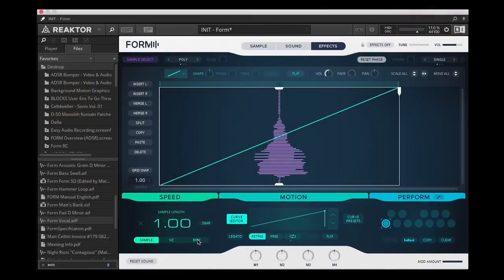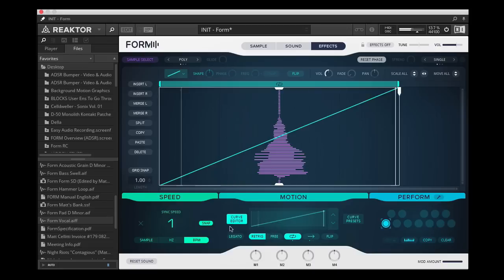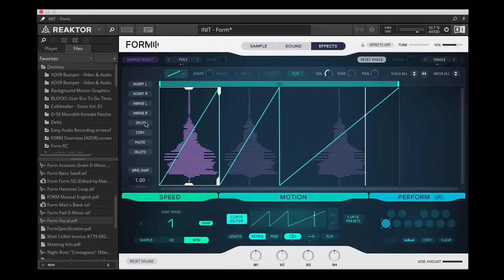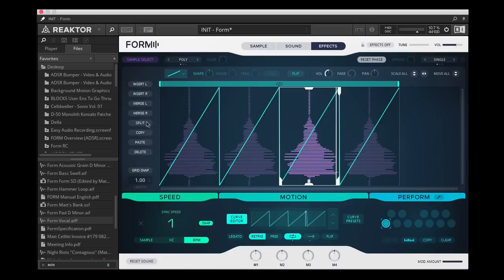Okay, next thing we want to do is really tweak out the motion editor, because this is going to allow us to create a very interesting sound. So since I know I want a nice rhythmic repeating bass, I'm going to put this at BPM. Let's actually start to sync this or loop it. And now once I'm inside of here, what I can do is actually just split. And split again, and split again. So this would be nice four even time divisions now within this loop.